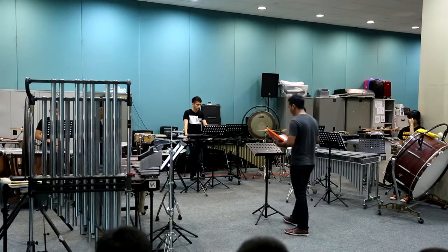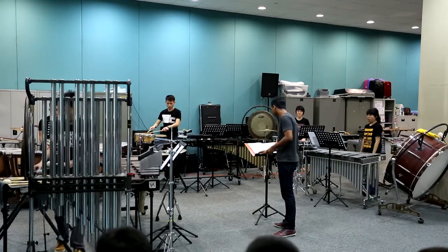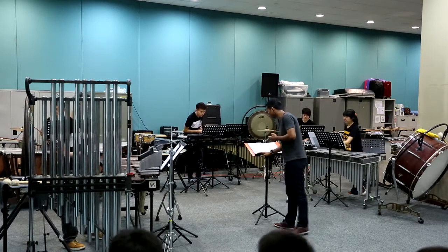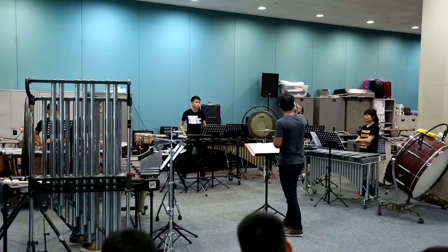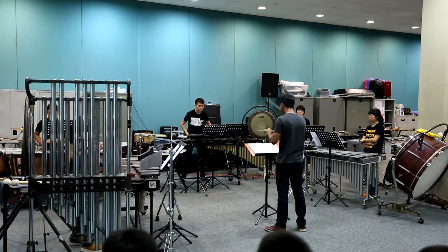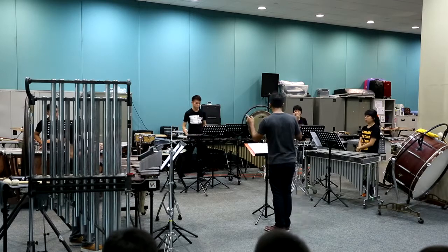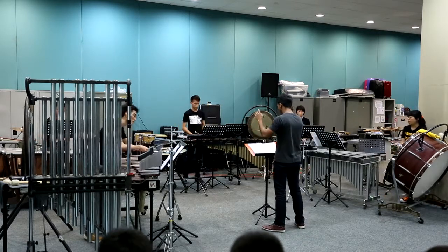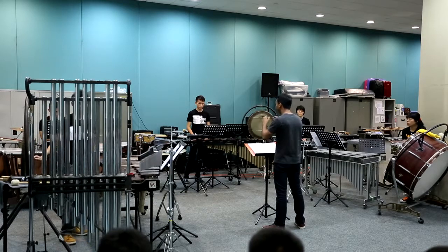Okay guys, this is measure 92. Let's not do that. Let's do 102. 102 to letter K. So notice, we're just going to run through the xylophone and timpani. No, xylophone and timpani. That's in the book there. So 102 to letter K. One, two, three, and. Now let's put it together.